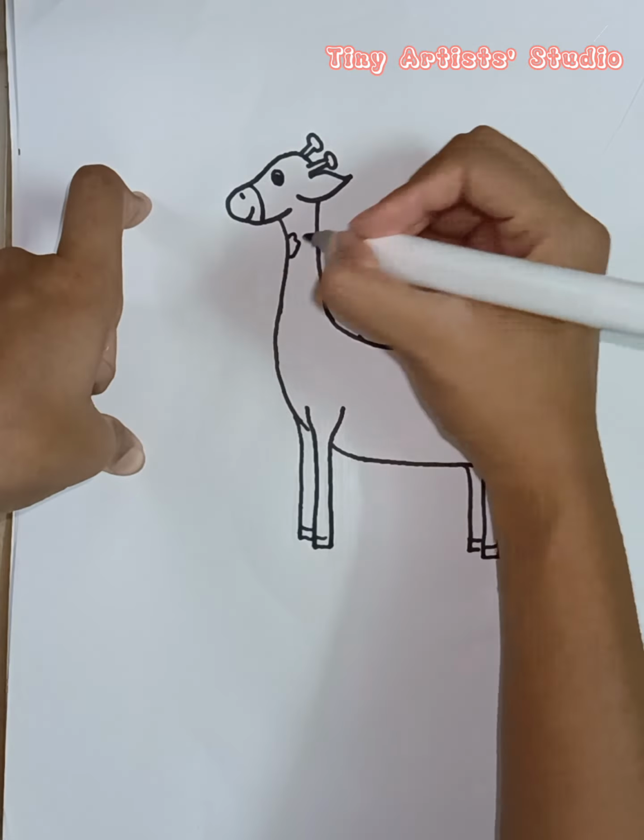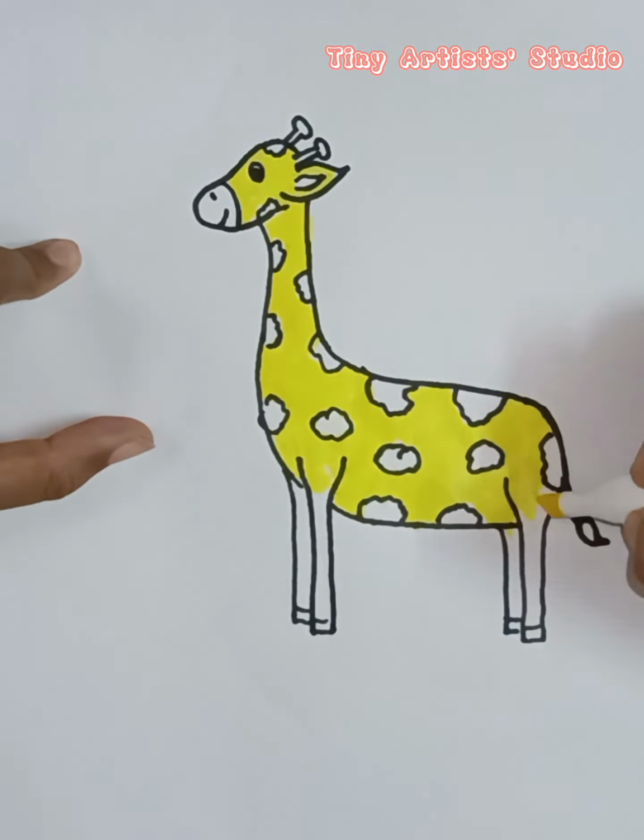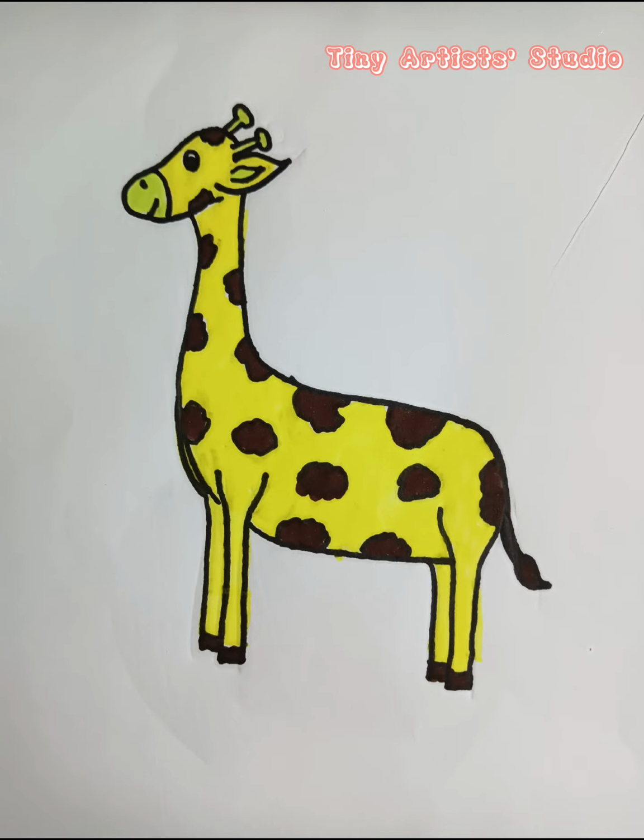Then draw giraffe's tail and some shape on giraffe's body. Then color the giraffe. Here is your giraffe.